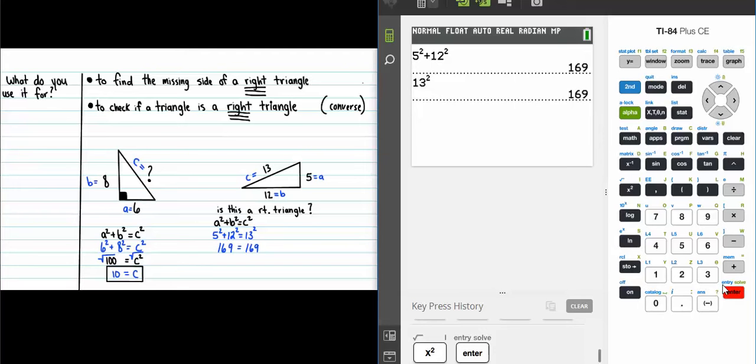So in this example, is A squared plus B squared equal to C squared? Yes. So this is true. It is a right triangle. And those are the two types you're going to see. Now, I'm going to go over some trickier problems they may come across. Let's make sure we understand what's going on.